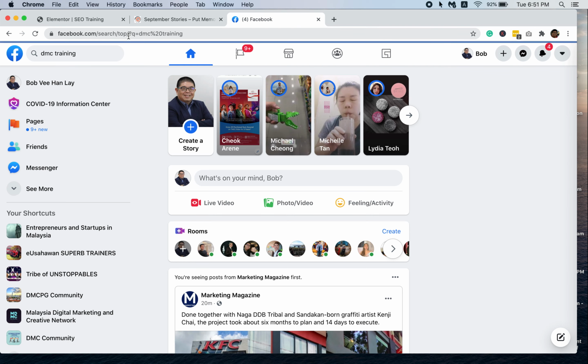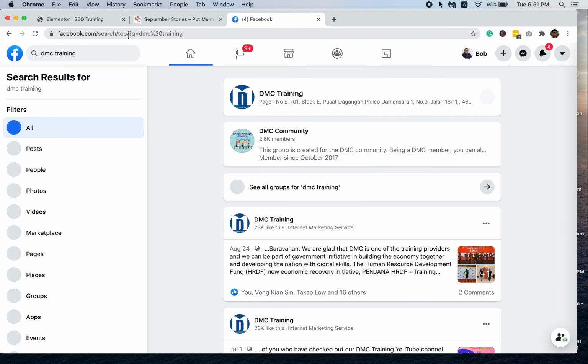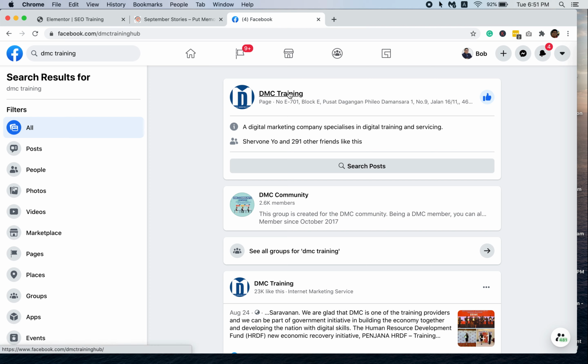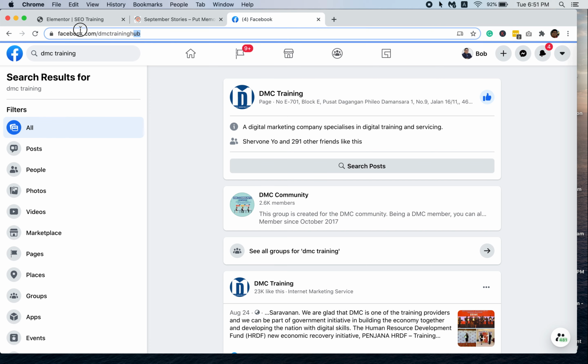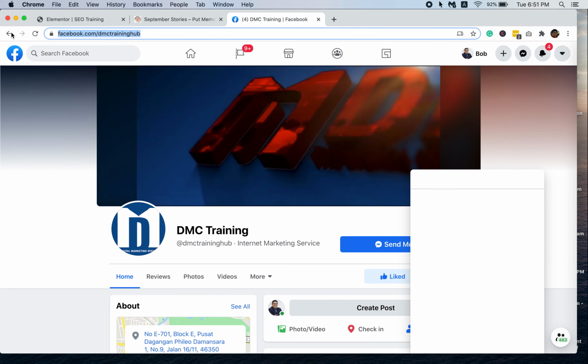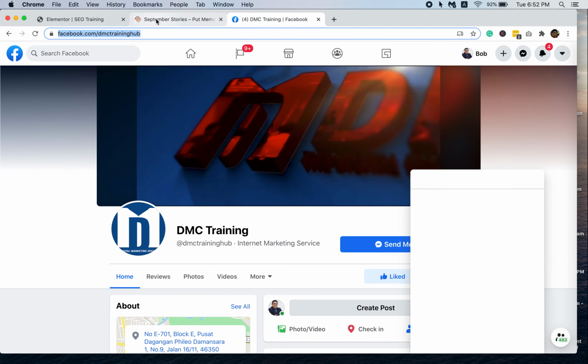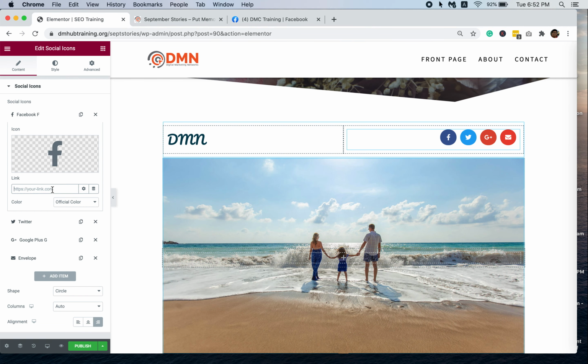There we go. I'm going to copy this URL, DMC training hub, and go back to where you put the link, and paste it here. Of course, you can also change the custom color, and so on and so forth.